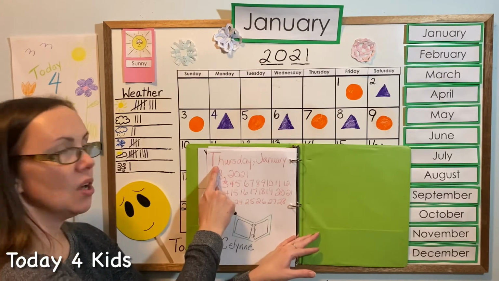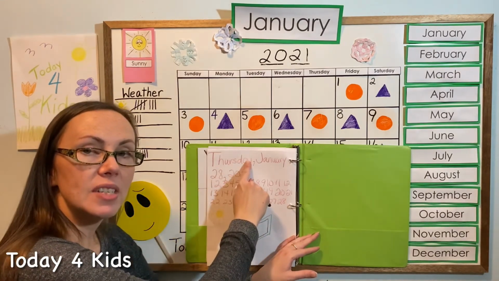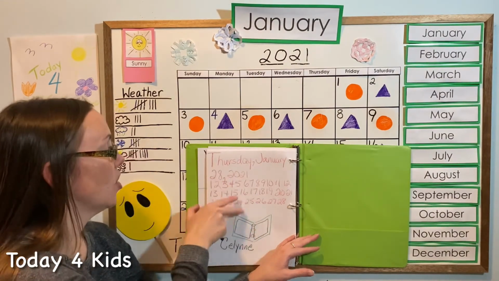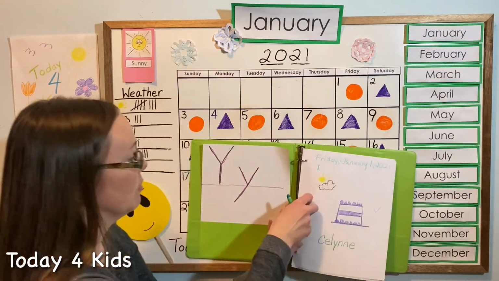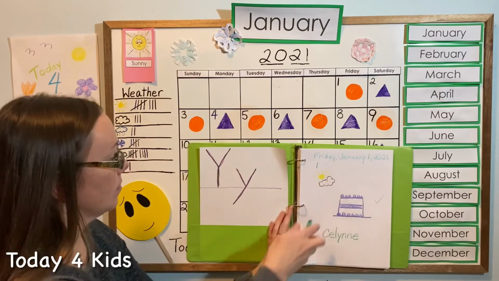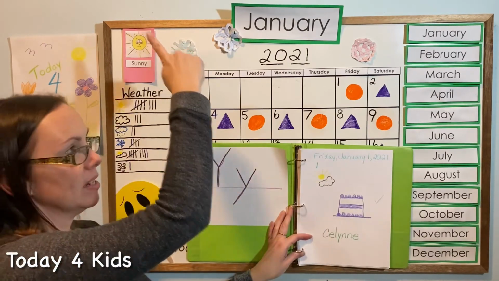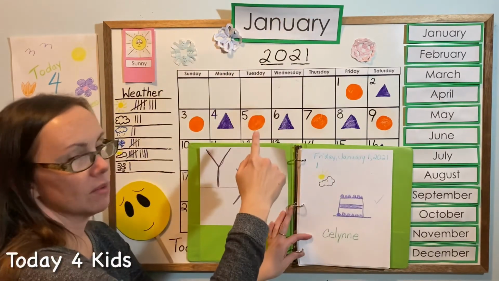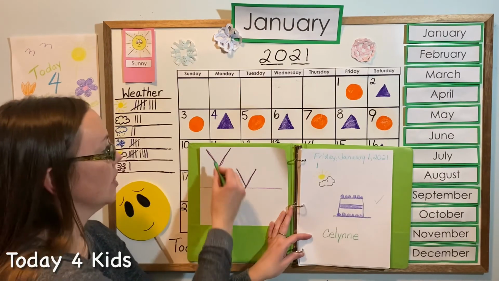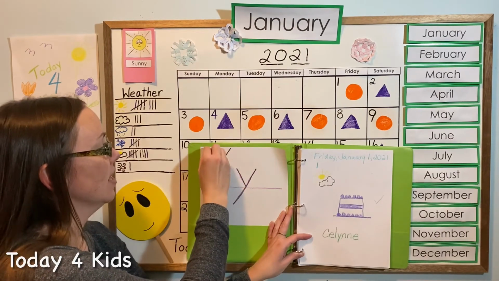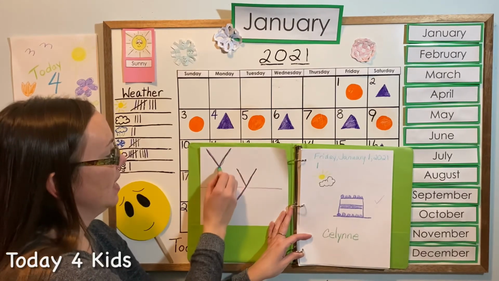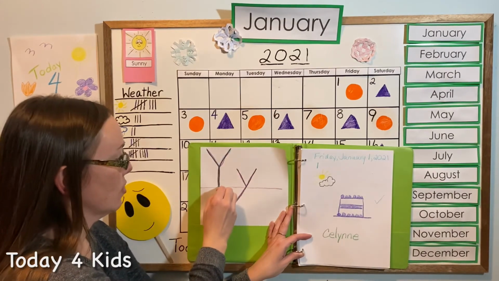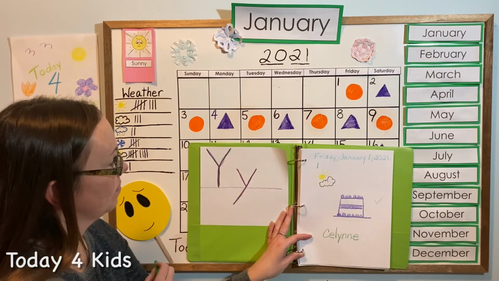And if you don't know how to spell Thursday or January, or if you don't know how to print all these letters, you can practice. So let's start. We've been practicing with Y. So you start up at the top and come down, and then back up, and then go to that little point there and come down. Are you ready? You can practice on your paper or in the air. Come down and up, and then go back to this middle point and come straight down, straight down.